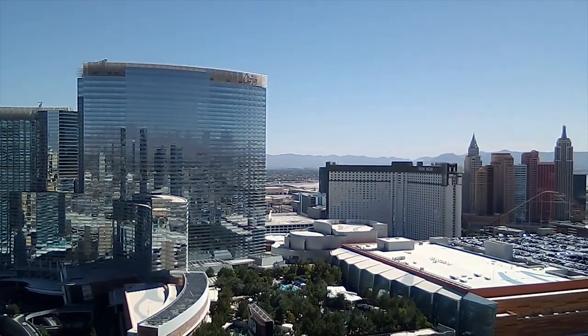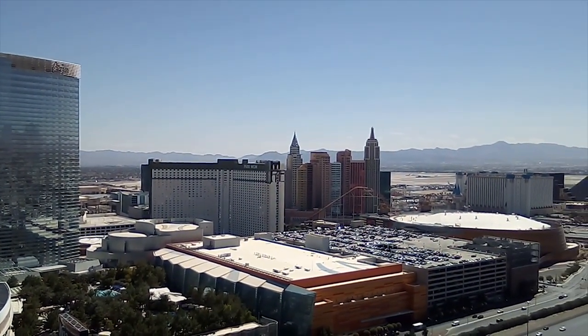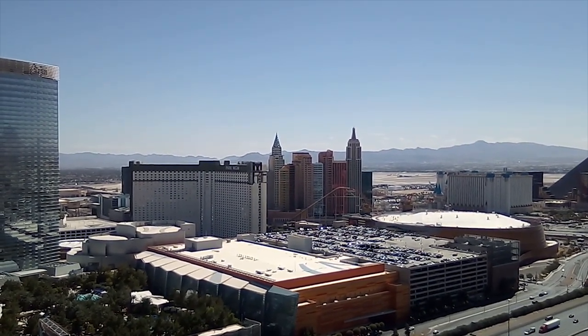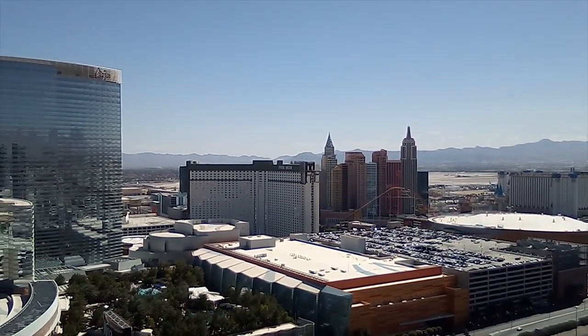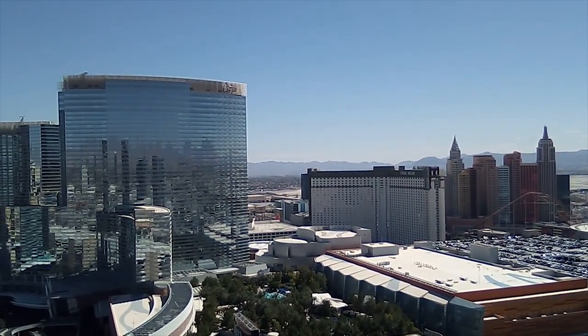I was surprised to see that the cameras on this device were able to take some decent pictures. Photos and videos taken on the Alcatel Tetra aren't going to be anywhere near as good as the iPhone, but I liked that the video stabilization was solid, and the photos that this device took are actually usable. Call quality was also good with the Alcatel Tetra.